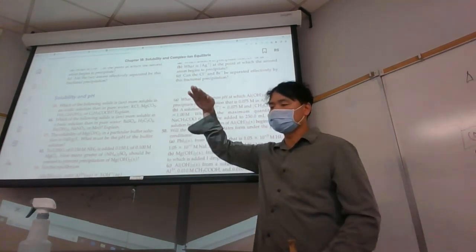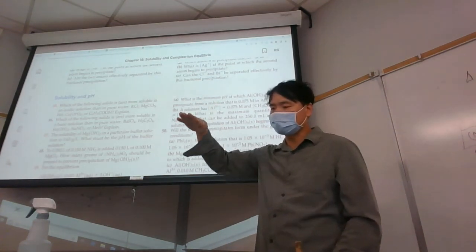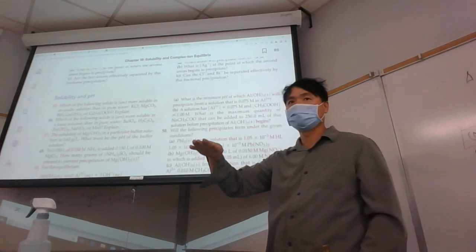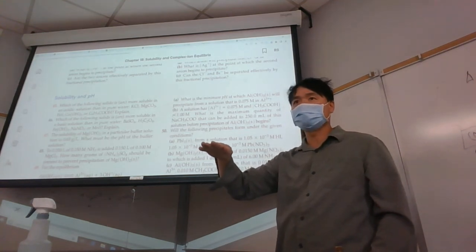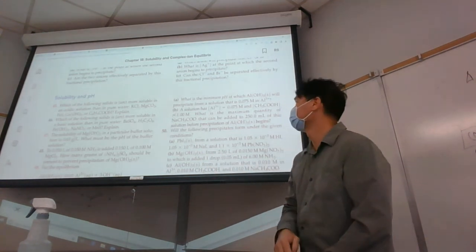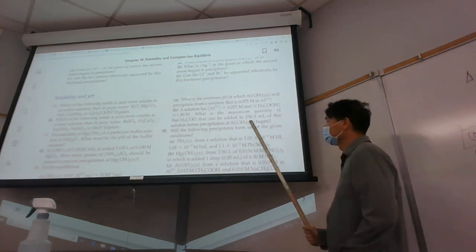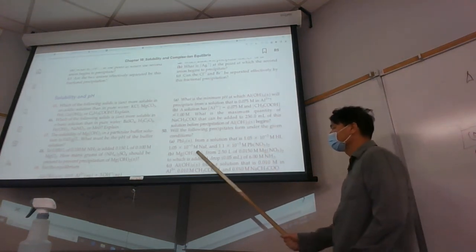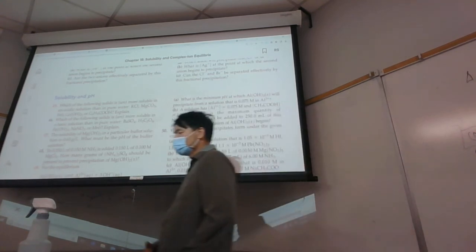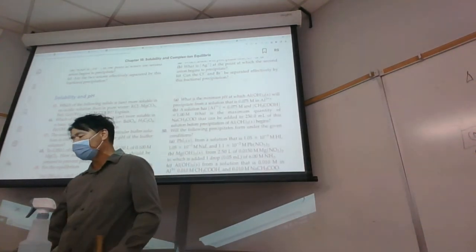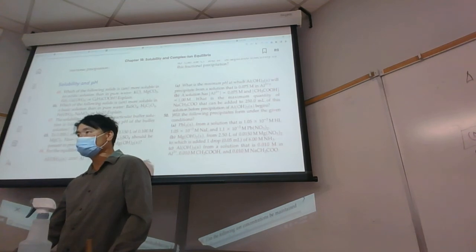At high pHs, it's precipitated. So if we drop it, then it'll dissolve. At what pH will it dissolve? That's what they're thinking. But here, this is hydroxide, so we don't have to worry about it. In fact, all these are hydroxides here. So none of these require a KSPA equation.